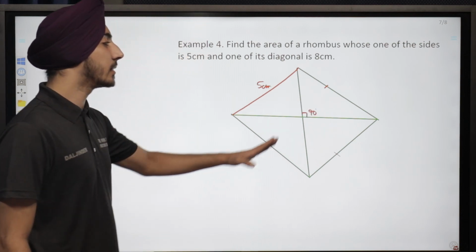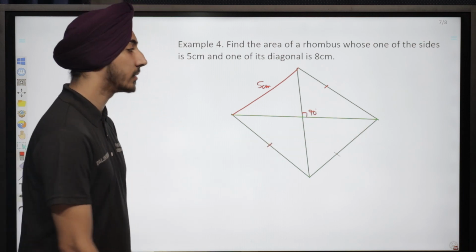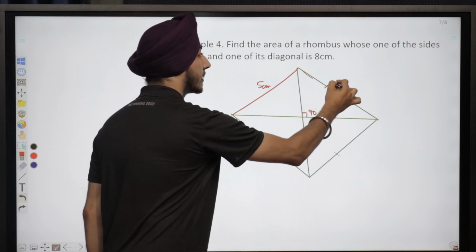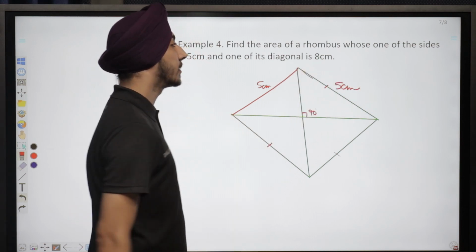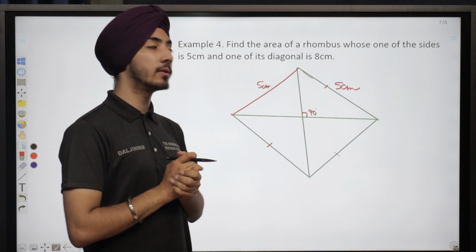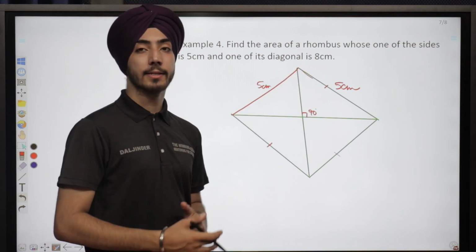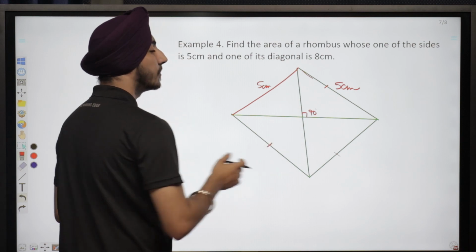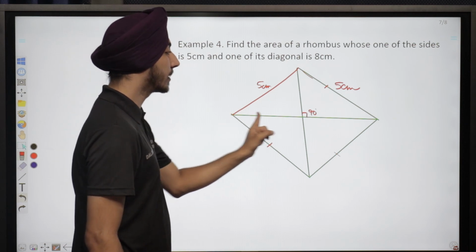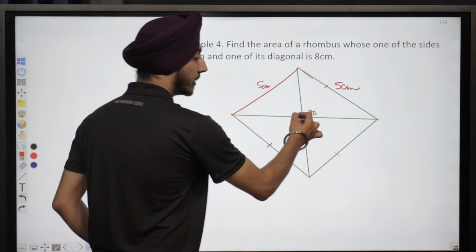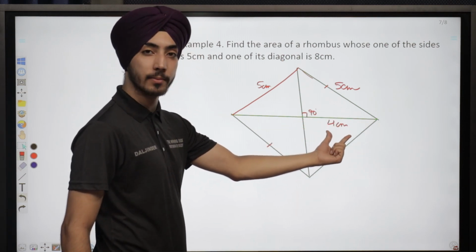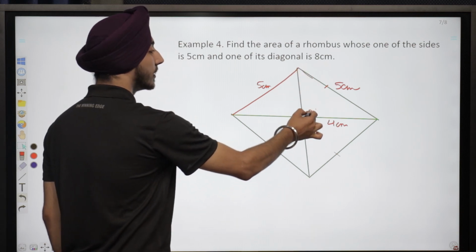90 degree. So it means here obviously Pythagoras theorem can be used, because we have the base, we have the perpendicular and we have the hypotenuse. So what is the hypotenuse here? Hypotenuse is 5 centimeter. Now I told you that one of its diagonals is 8 centimeter. दोनों में से या तो vertical वाली horizontal वाली, दोनों में से कोई एक diagonal हमारे पास कितना है? 8 centimeter है. So when you have a perpendicular bisector of a diagonal, it always divides the diagonal into two equal parts. So if I am assuming this diagonal as 8 centimeter, one half of it will be 4 centimeter, right? अगर ये पूरी 8 है तो उसका half कितना हो जाएगा? 4 centimeter हो जाएगा.